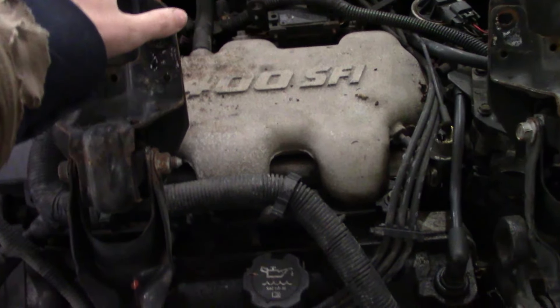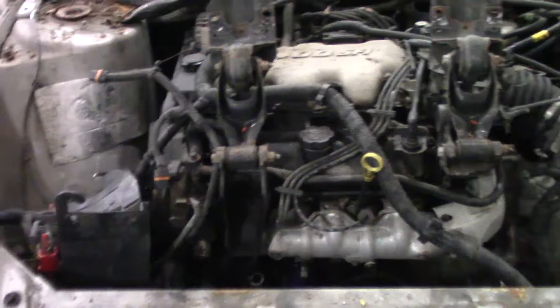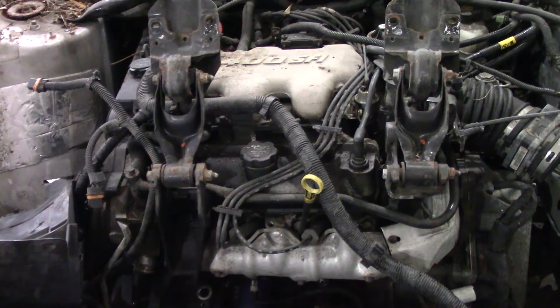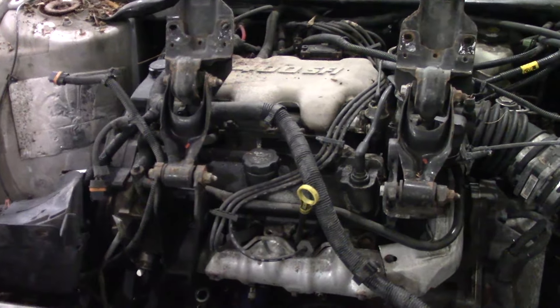Working our way to the front of the car. So, this is a 3400 engine — this will be my first 3400 engine we ran in a derby. All the other W-body era vehicles have been mostly 3100s, with the exception of the 3800 that we ran on the pavement derby. And so far the 3800 has been the best one I've liked — seems to handle heat much better, way more power. So let's see what the 3400 will do for us.